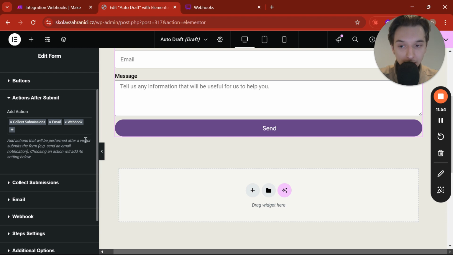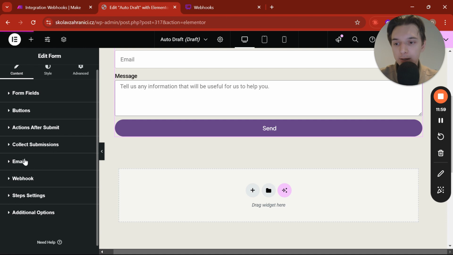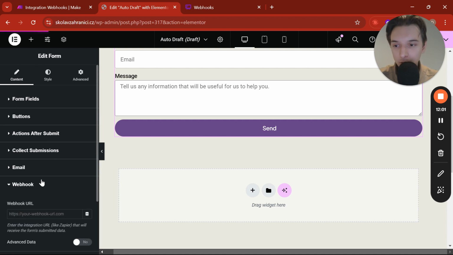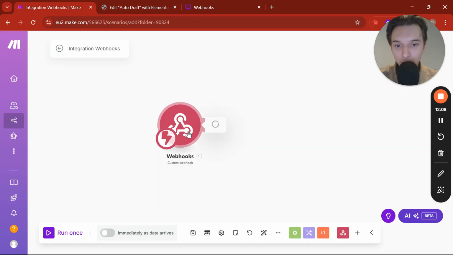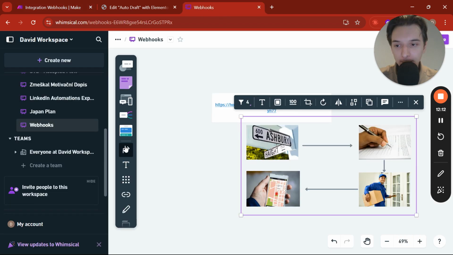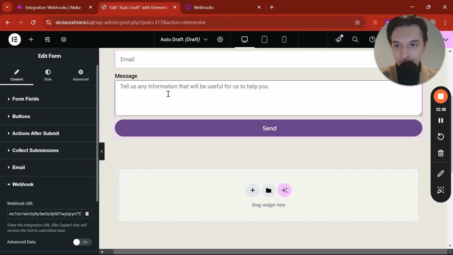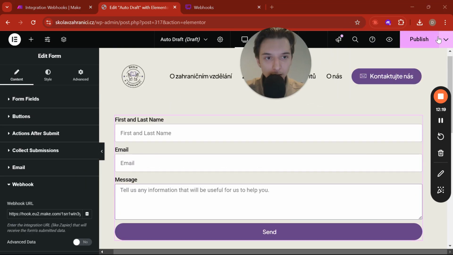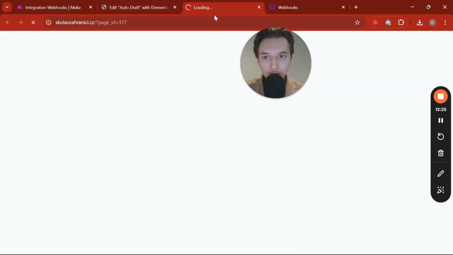So add action, webhook. And now what happened is that we have a new drop down menu here, webhook. And the only thing that we need to really do now is copy this address, put it here, and let's publish the page.